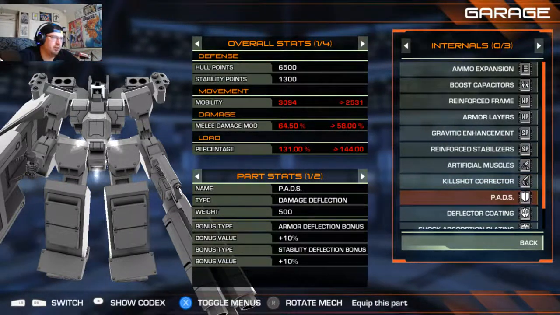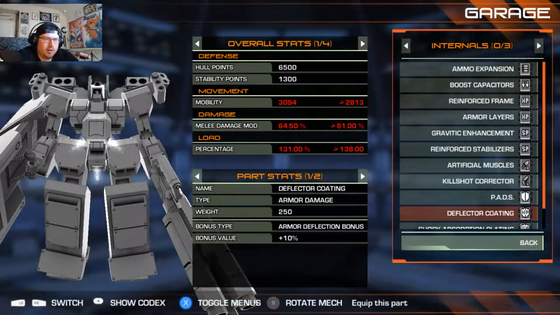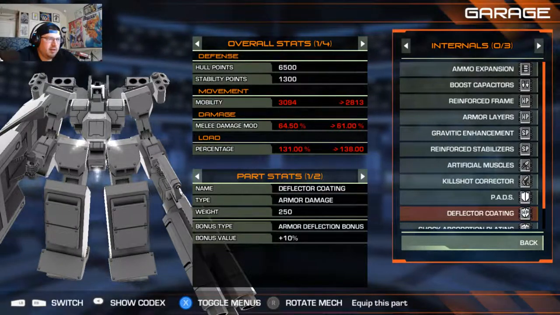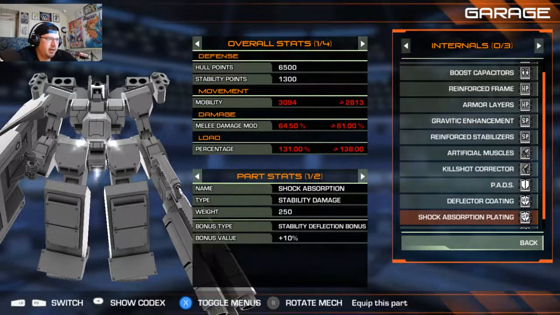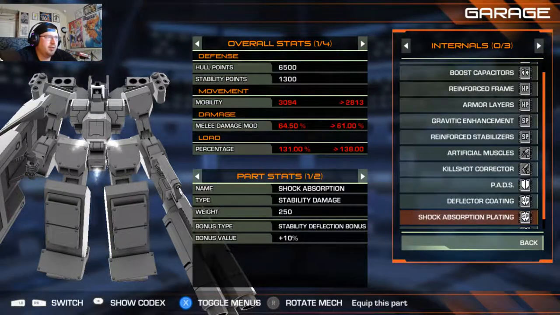Damage deflection. Armor deflection bonus 10%. That's kind of cool. Deflector coating. Armor. 10% bonus to deflect. Shock absorption plating. Stable. Oh, it goes to the stable. Okay.